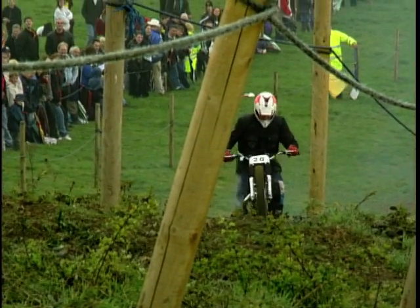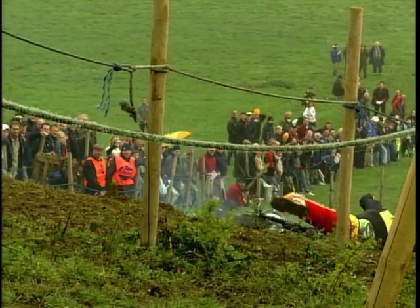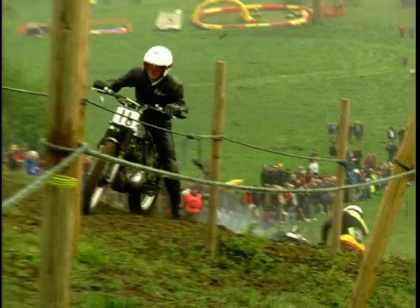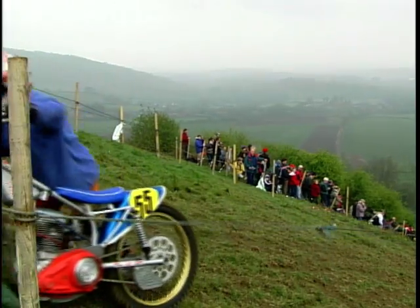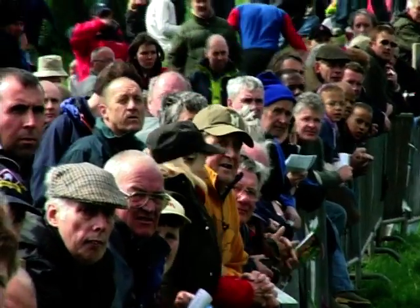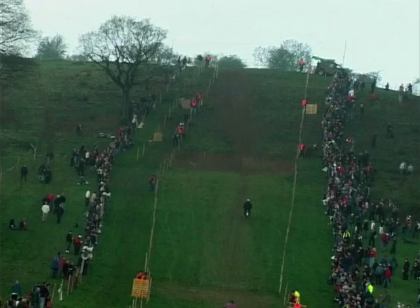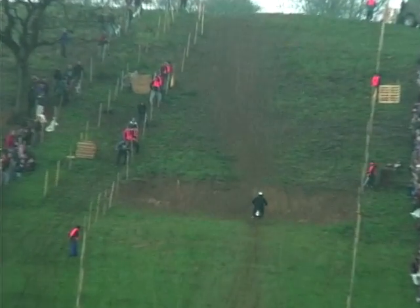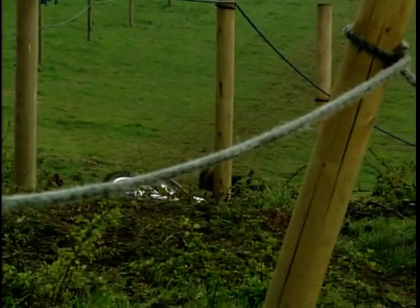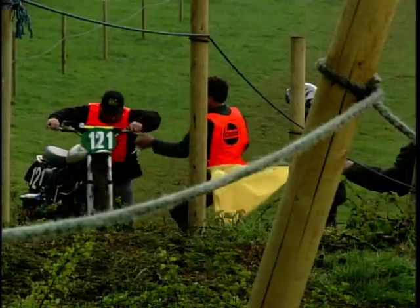Sometimes you think you've made it, but right at the last, you haven't. And what if you fall off and the following bike not only beats you, but splatters your face with mud? Then you have the shame of the stewards having to help you off the hill. This geezer, with a ZZ Top beard and the old wartime dispatcher's coat, makes easy work of Red Marley with a determined look on his face. So, when I have a go on Alec's BSA, my practice run has to be a doddle. When I get to the pimple, things become a little bit more painful. And I have the shame of not just one, but 2 stewards having to help me off the hill.